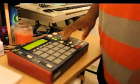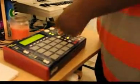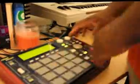Sequence two. Put my tempo. Edit my bars. Then we're gonna work with that.